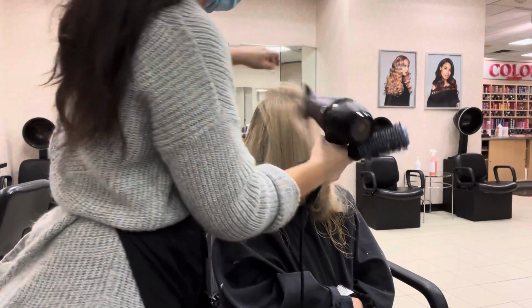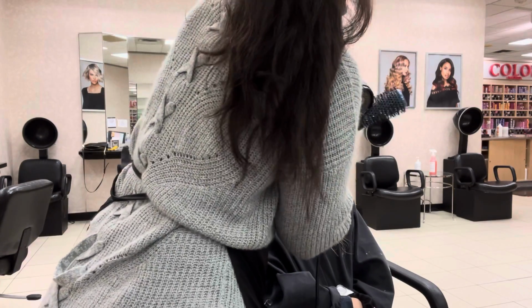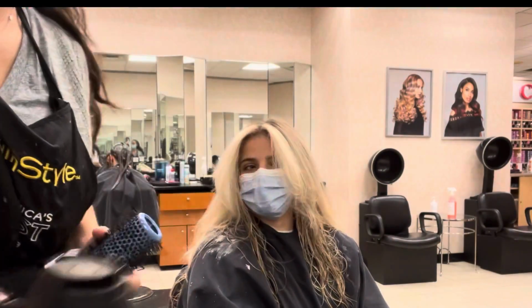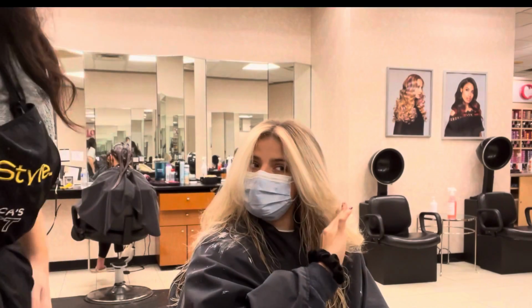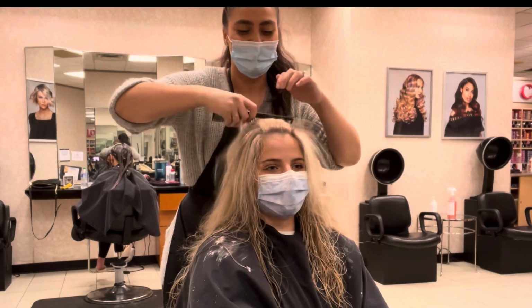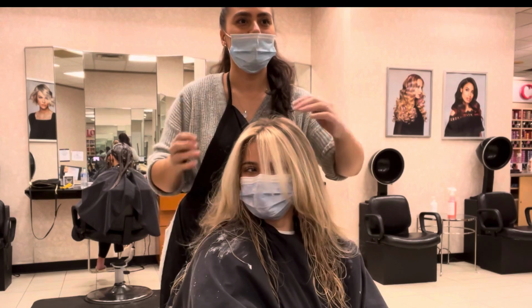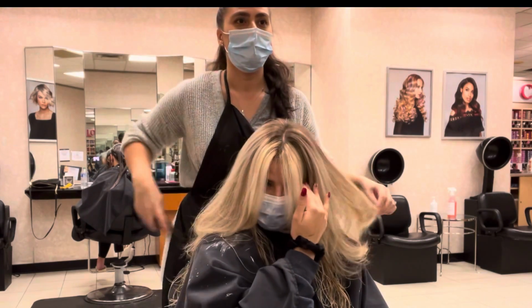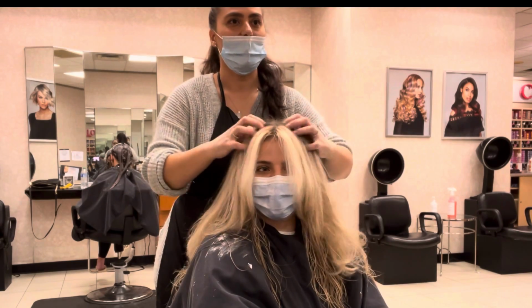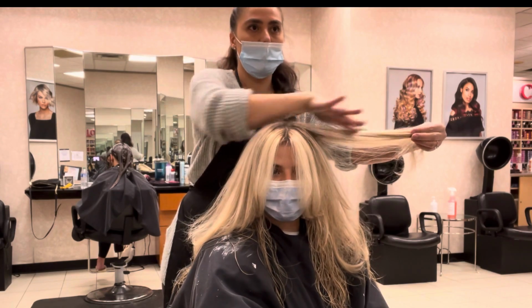Another reason why it's good to blow dry the front first is that you're also in a way checking the color, making sure everything looks good. If you do need to tweak it, like with a darker formula, if it's not dark enough or it's still kind of yellowy, well, the majority of the time, I'd say 99% of the time, it always works out. But for the case that it doesn't, if you wanted to tweak it at all, you didn't blow dry the entire thing. So it gives you the opportunity to tweak it really fast in the sink on wet hair without having gone through all the trouble of styling it.